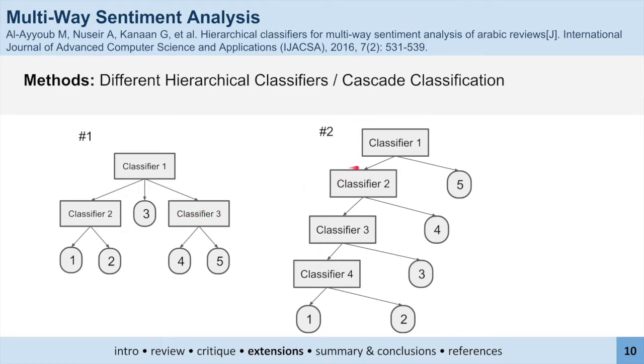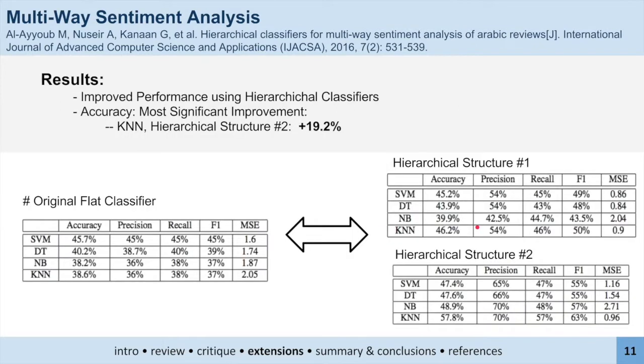The second classifier here is a 4-level classifier, and each level classifier addresses a binary one-versus-all problem. For example, the first level classifier, classifier 1, will decide whether the instance belongs to class 5 or classes 1 to 4. Classifier 2 will classify the instance as class 4 or classes 1 to 3, and so on and so forth. Using such cascade classification, the results are quite promising.